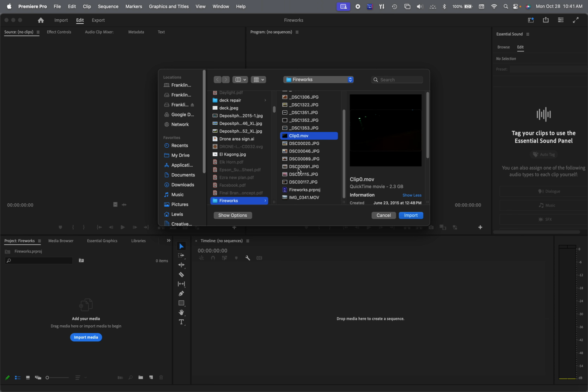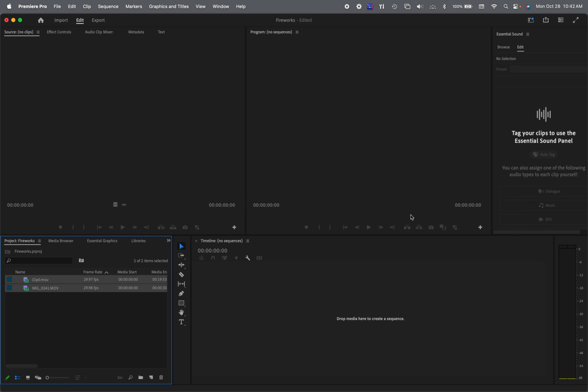But what I want you to do is just import your movie clips, okay? Whatever you happen to be wanting to use. Let's leave the stills out of it because of what this particular section is about. This particular section has nothing to do with stills, so we're going to leave all these JPEGs alone. And I'm going to go ahead and import those, and now they're down here in my project window, okay?